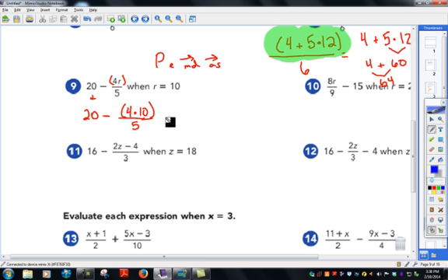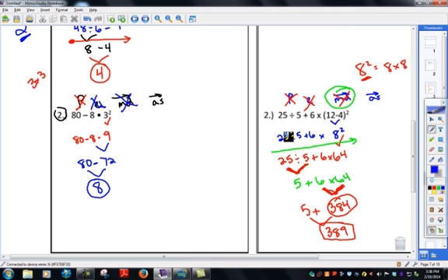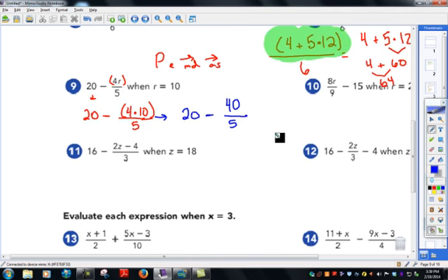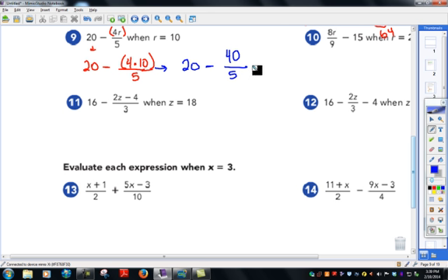So now when you write your PEMDAS, you're going to do the parentheses first. So this expression is going to become 40, that number. And then divide by 5, and then don't forget to bring down 20 minus this. Now I know it's a little harder. This is hard because, like I said, when we did these, they all were just very horizontal. They all just kind of flow like that. These aren't as much like that, so you've got to take some different steps.